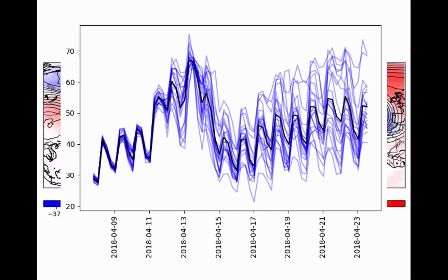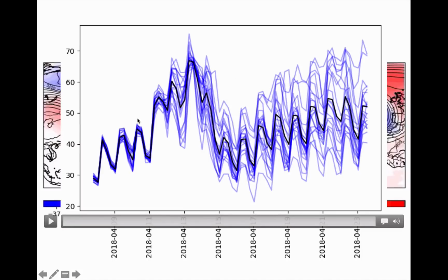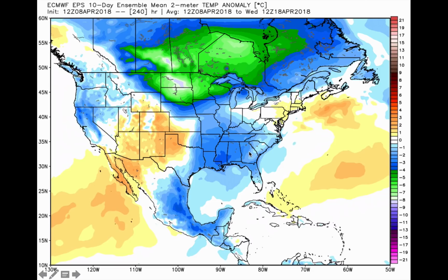And that's why, when I show you what temperatures look like, I've just picked this off where I'm from here in Champaign. Look at this. Here's our warm-up toward the end of the week. On Friday, when we reach a peak in temperatures, we might see 70 degrees in Champaign. That deeper trough comes through with the severe weather and plummets us back down here, and we start to warm back up again with the next system that's approaching. So I just thought you might want to see this wild ride we're still on in terms of temperatures.